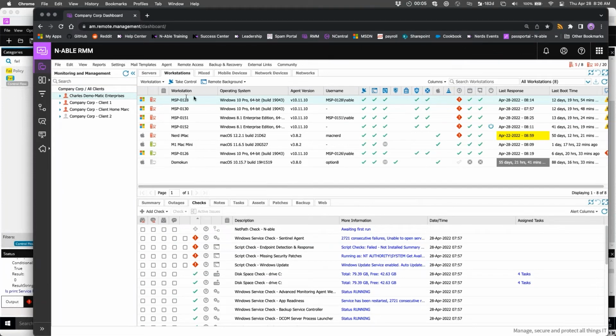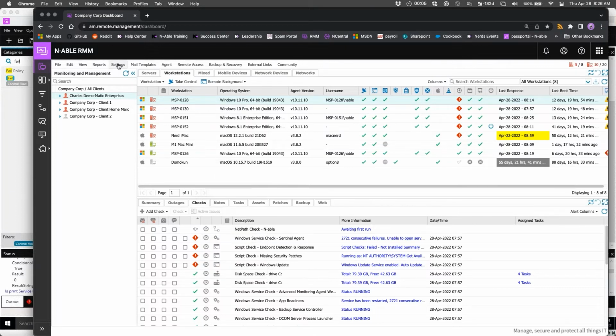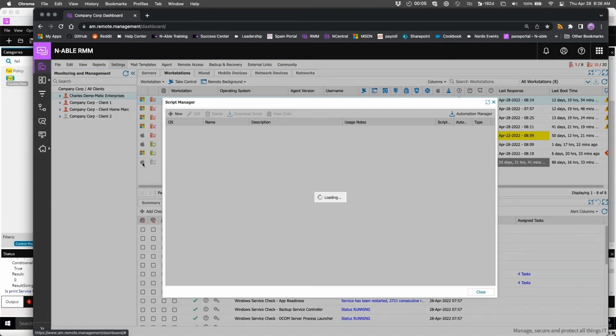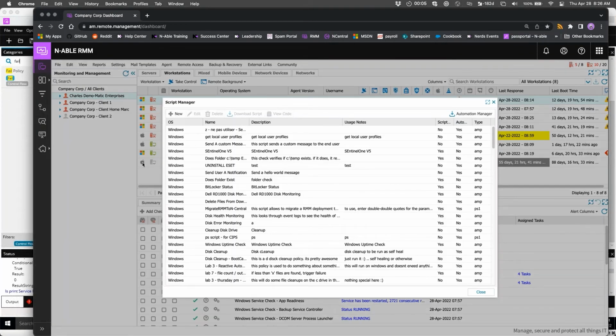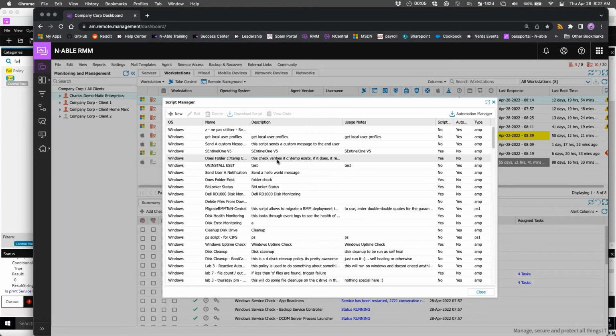So I'm going to select it, and then I can go to settings, and then to the script manager. And then you'll see here I have a whole bunch of user-defined scripts from various demos past. But what I'm going to do is add a new one to my library.